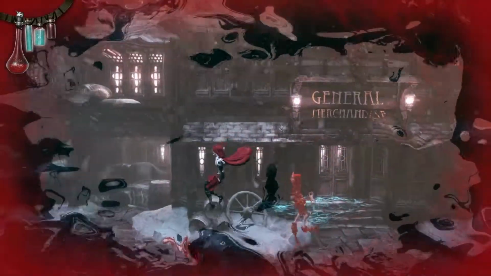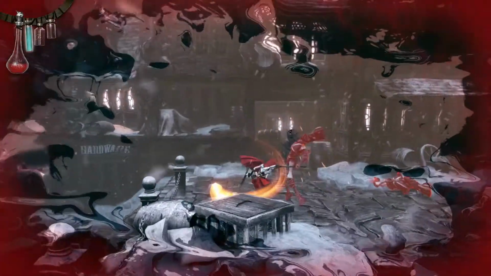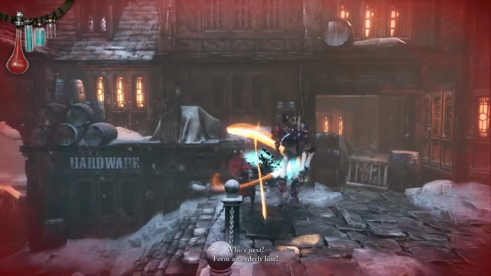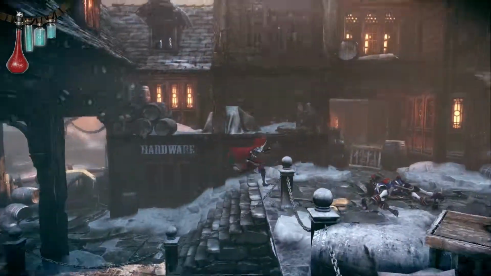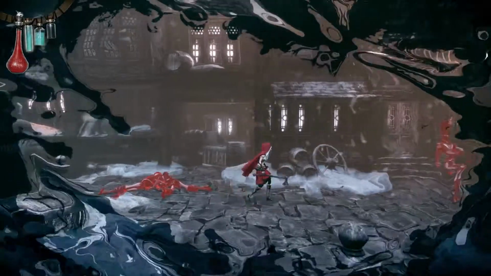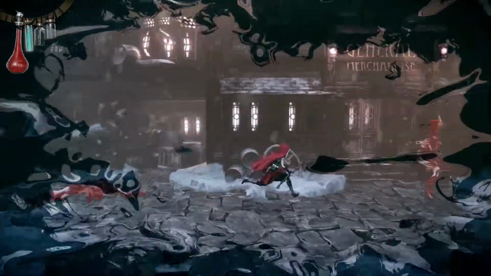Okay, okay, okay. Why are you not dying? And then I'm dead. Oh, the normal one's dead too. No, but these are the guys I'd already killed. And pick up some blue stuff that allows you to actually fill up your lovely jars. Then bring this out here. That didn't hit you. Why didn't that hit you? Never knew tin crumpled so easily.